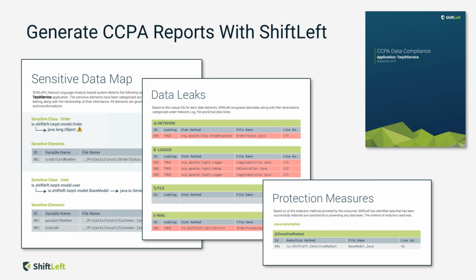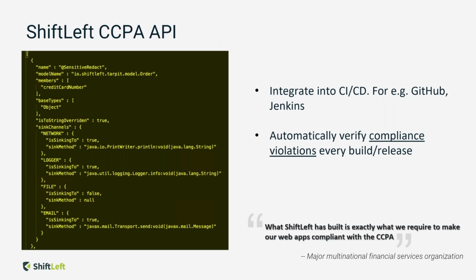But we don't stop here. We also provide this over APIs. What this enables you to do is, this is not just a PDF report that you generate and pass on to your auditors, present to management. That is one thing. But if you remember what we mentioned, these reports and audits don't happen for every single release. So there's this bigger picture where you ensure that you are compliant for every change you make, for all the analysis that you do. And that's what our APIs enable you to do.